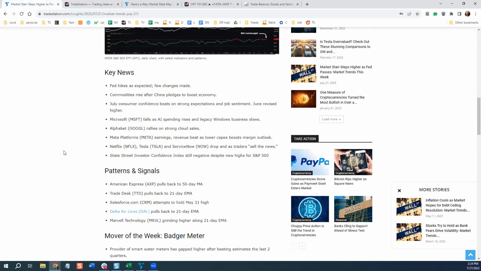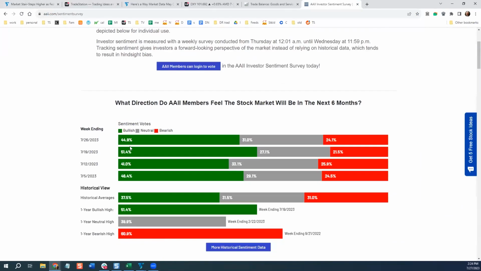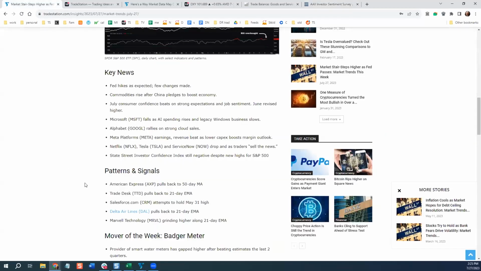All these things, when I look at them, there's this thing from State Street that still showed people were negative. If you look at the AAII number, the American Association of Individual Investors, it went above 50 last week, and now it fell back under 50. I like this because it shows there is not a sense of people being cocky and complacent to the upside. I think people right now are terrified of this market as it goes higher. Bull markets can be hated, as people say, and I'm seeing all the signs of that right now. So I wanted to mention that.